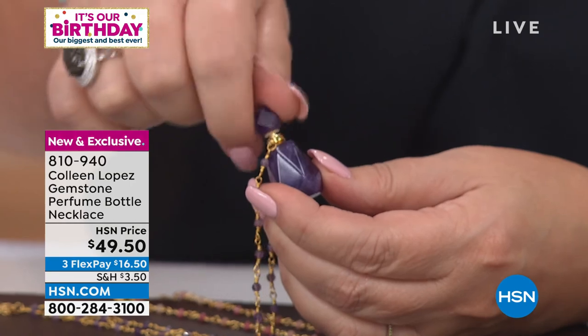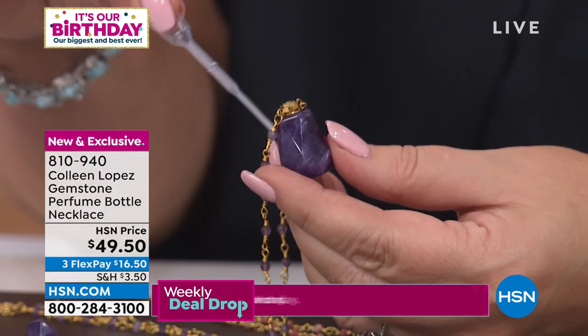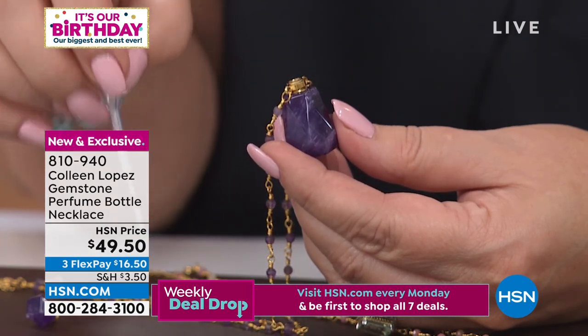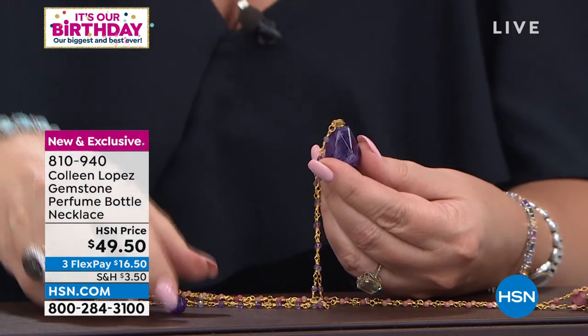This twists off, okay? The little bottle top twists off. Then you get this little — what do we call that? Like a little siphon — and you're going to squeeze essential oil, your perfume. You put like, I have a lovely favorite perfume. I'm not gonna say the name, we don't sell it here, but I put a couple drops of my favorite perfume right in here. You could put essential oil, you could put lavender, anything you want. $50.